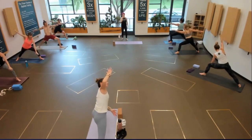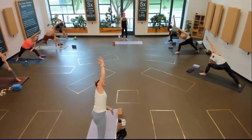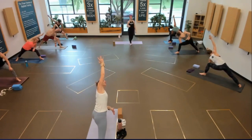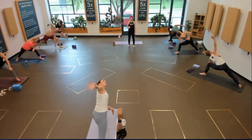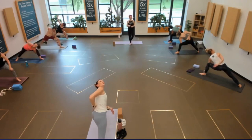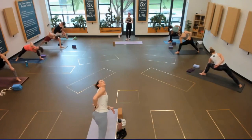Extended side angle. Big, powerful breath. Work the front of the pelvis up, pit of the belly in, then go for your bind. It really changes how much space you've got to work with on the back side of your body. So if you're used to sticking your butt out behind you, maybe there's less space now, but the integrity of the pose is there.